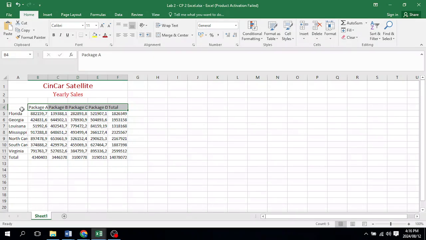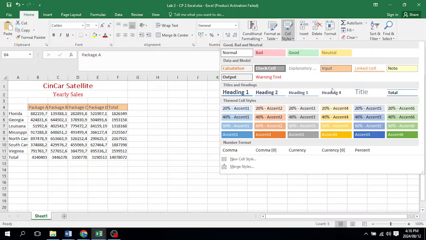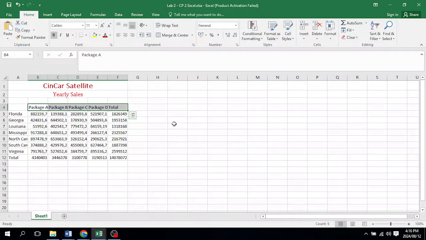So I'm selecting the column headings in B through F, and we are applying heading 3 style like that. And they want us to center the text. By the way, right now it looks as if all the column headings are squashed in and nothing is appearing nicely in a cell and everything is cutting off. But don't worry, we still have to format the numbers. And once we've done the numbers, everything will look nicely. I guarantee it.